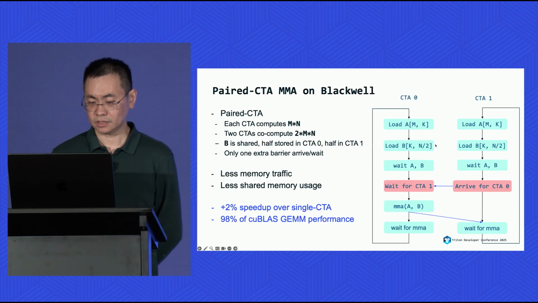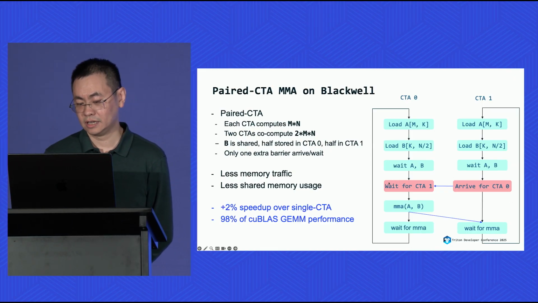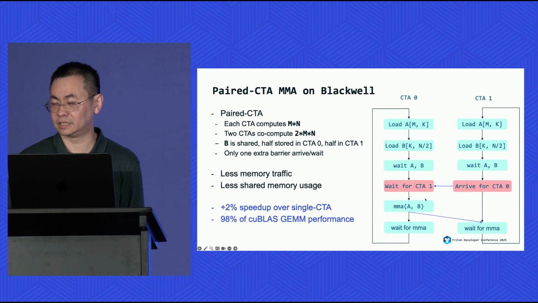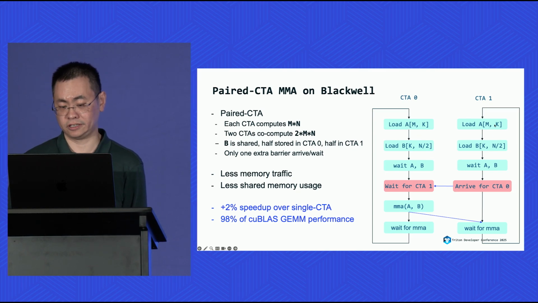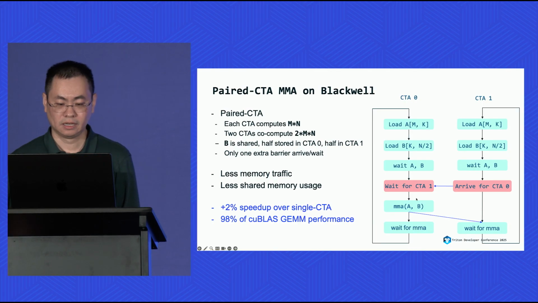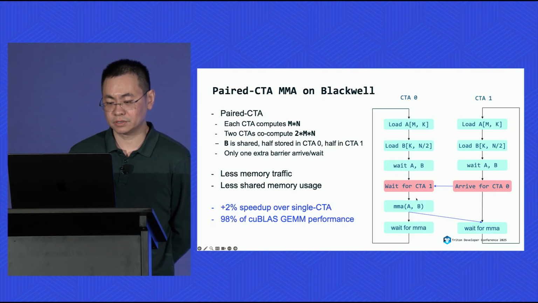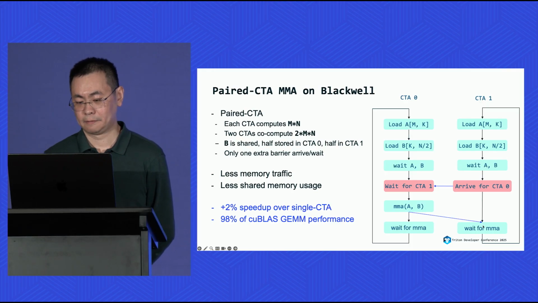right? And the actual change here is just one pair of barrier and wait, because B is shared across two CTAs. CTA 0 needs to wait for CTA 1 to complete before moving forward. And also the MA op here is kind of a broadcast MA, so one CTA issues MA for both, but the MA itself can update the barriers on both CTA sides.